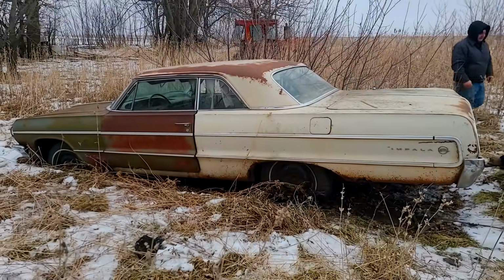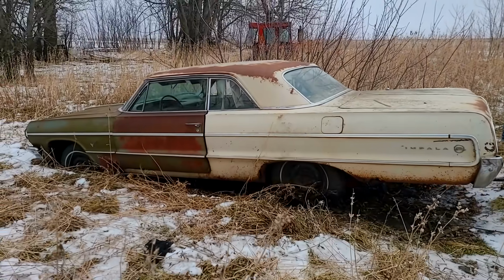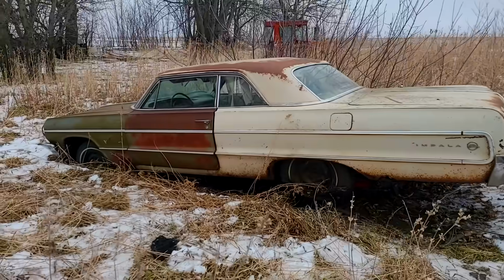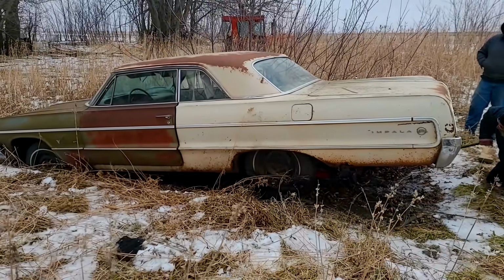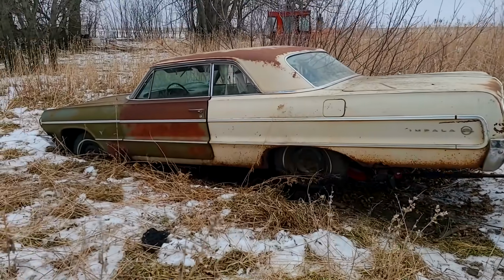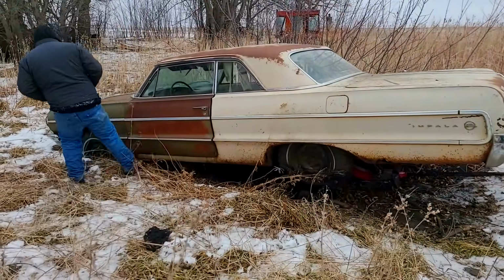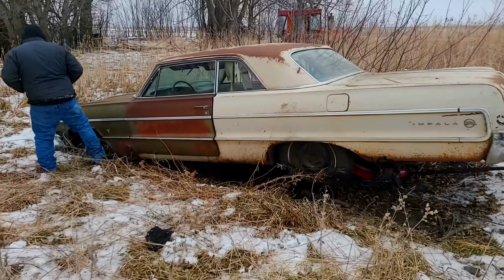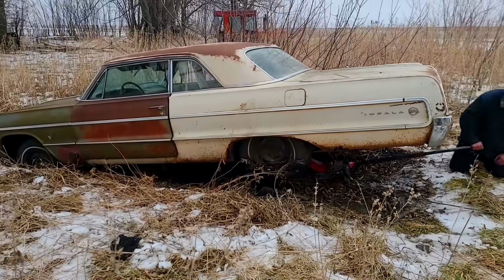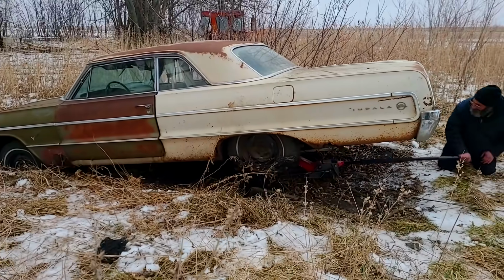64 with a 409. Everybody I knew that had them were just picking up parts in a bucket. Yep, and the 409s, I've heard horror stories with the valves floating and bending push rods. It was just a 348 with a bigger bore and too long of a stroke. A buddy of mine, from where I'm from, had a 63 with a dual quad 409. Four and a quarter horse. And he said he was bending push rods so often he put a 283 two barrel on it. Yeah, when they first come out of the factory, they can pass anything but a gas station. That's the truth.